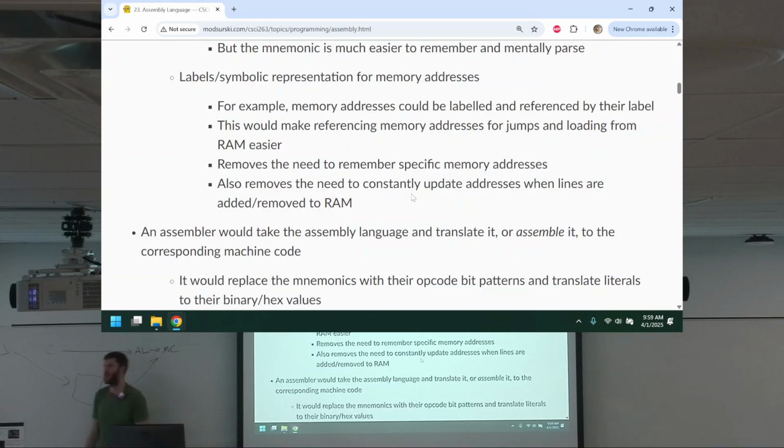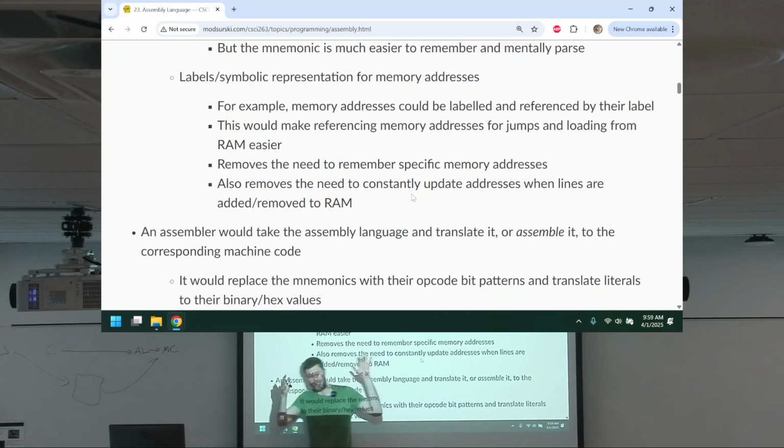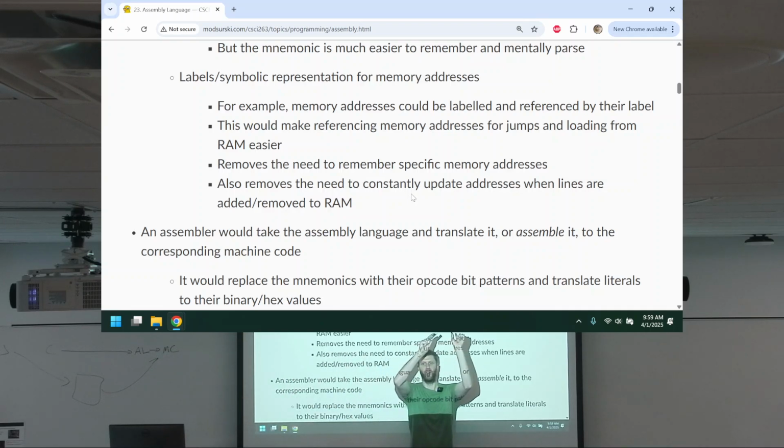Another big key feature that we're not going to include, only because we have such a small amount of RAM, it's kind of overkill. Maybe there's an argument to include this. I didn't bother. What we could do is have labels or symbolic representations for memory addresses. So instead of saying jump to memory address 17, which I know we don't have, but let's say we did, I could go in my assembly to the line where that would be, and say this is where I want to jump to, and then above I would say jump to this.